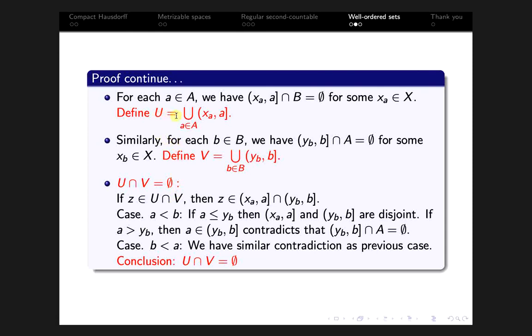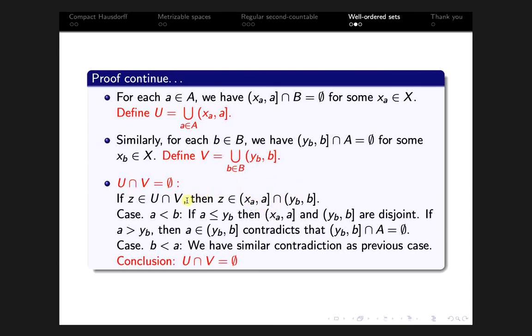So z belongs to U means there exists some a such that z belongs to a basic open set X(a, a'). And z also belongs to some basic open set Y(b, b'). So there exist some little a in A and little b in the closed set B such that z belongs to both of the basic open sets X(a, a') and Y(b, b'). So z belongs to the intersection of these two basic open sets.